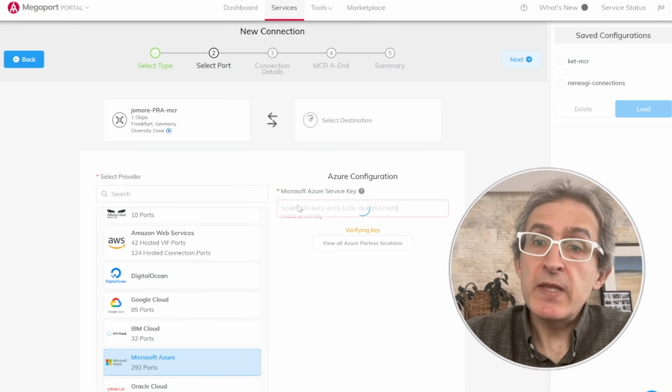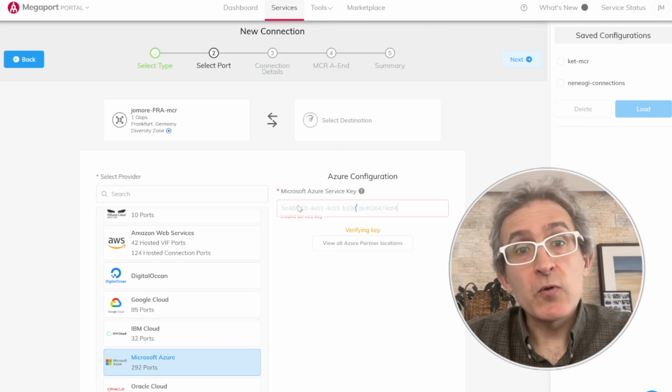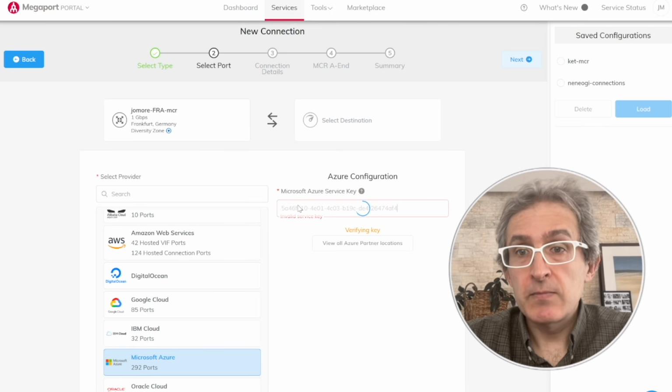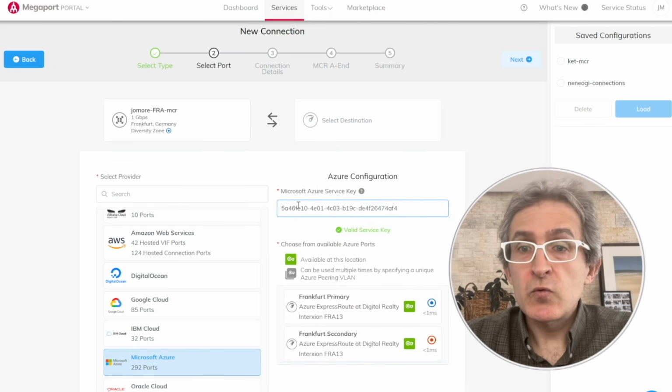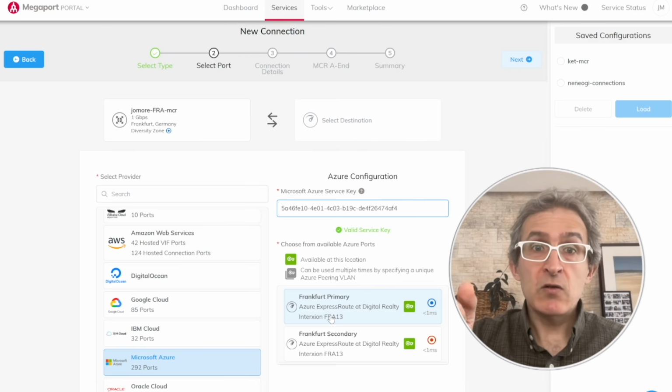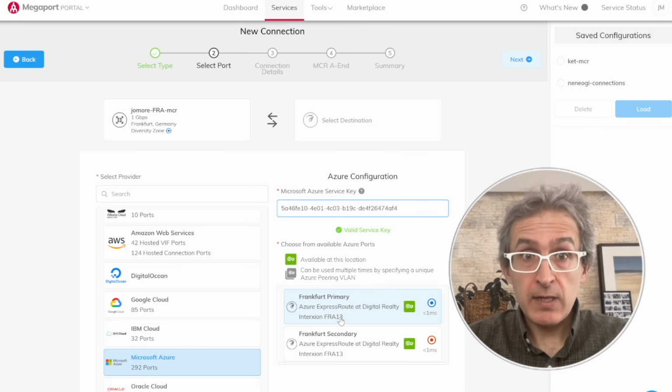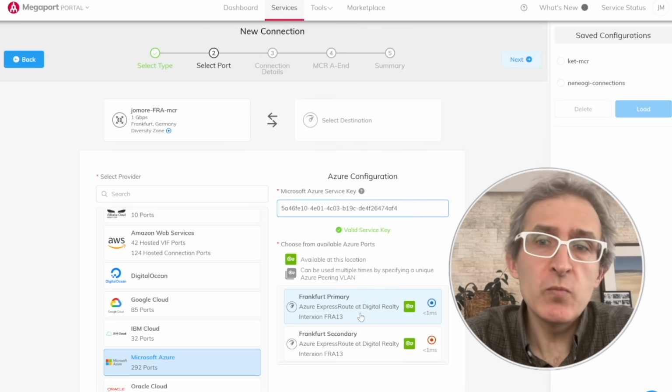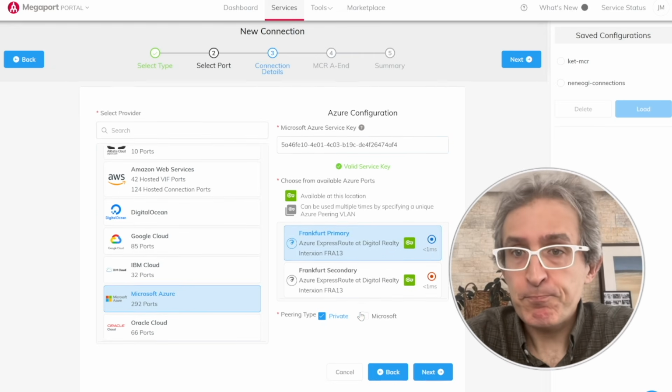In order to do this, you give the key so that Megaport knows how to implement the connectivity. It shows you whether you want to configure the primary or the secondary link, because it's one key for both lines of the ExpressRoute circuit. We will do both. Let's start with the primary.